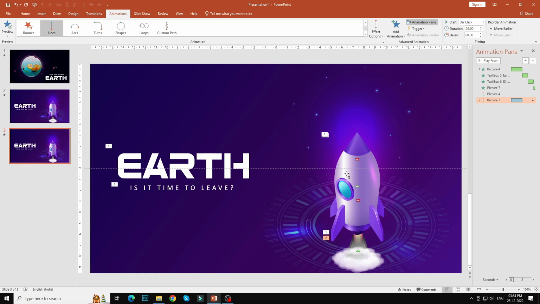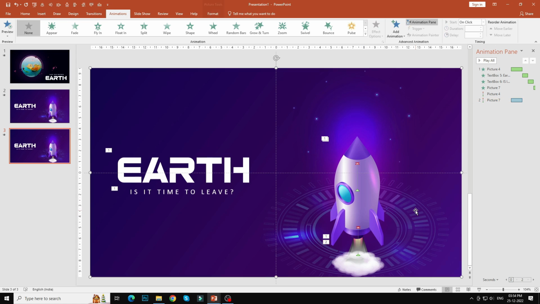Let's just have a look at this path. This path is of our rocket, so this path of the smoke should also be equal to the path of the rocket. So we'll click here and drag it down a bit. Okay, I think it kind of looks fine.